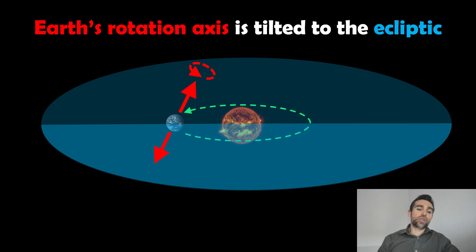But the Earth's rotation axis is tilted to the ecliptic. So if we actually look at the rotation axis of Earth, it's not the same as the rotation axis of the Sun and the orbital plane of Earth—it's actually tilted to the ecliptic. So as we go around, we move around in that manner.